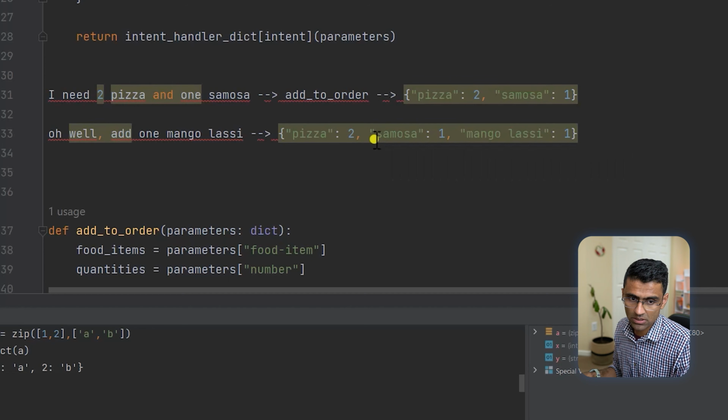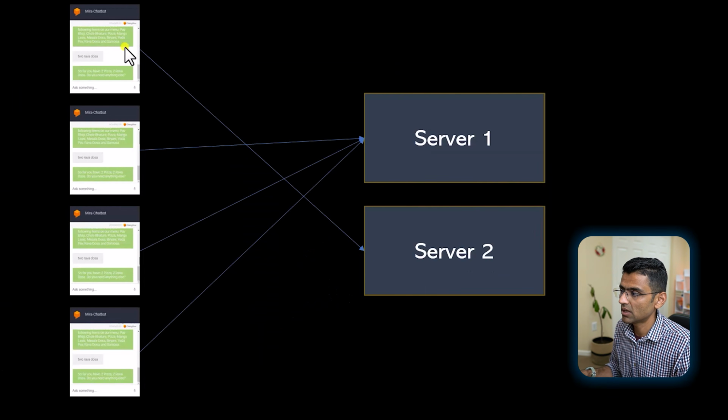Now going over architecture, what will happen is you might have multiple chatbots. See, you might have multiple sessions. When we deploy this into production, there might be 100 users talking to these chatbots, and there are multiple instances, but these will call our backend server, and our backend server also might have multiple instances running. Let's say we deploy our server in AWS or Google Cloud, and we decide to run 2 instances or 3 instances of the server. Each of these servers might be handling multiple chat requests.